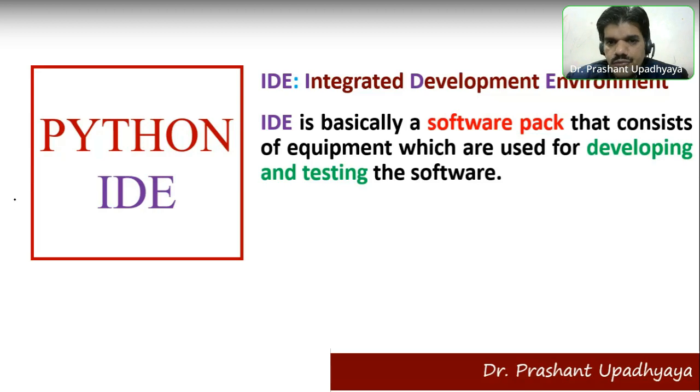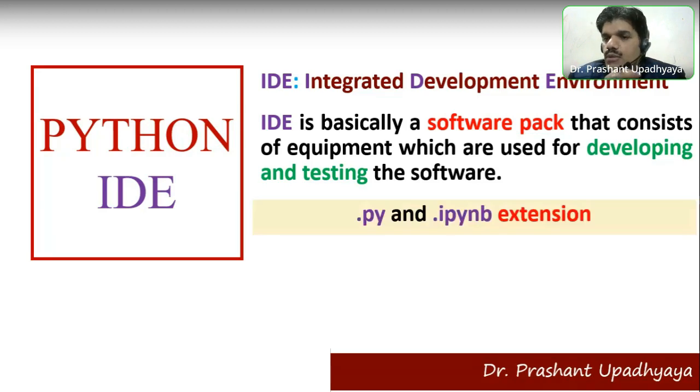As we are talking about programming languages, every programming language has its own extension. Those of you who have worked on IoT may be using the Arduino. When you are writing a program in the Arduino IDE, you get the extension .ino. When you are writing a program in C, you get the extension .c. In MATLAB, you get the extension .m. Similarly, when we are writing a program in Python, we get the extension .py.